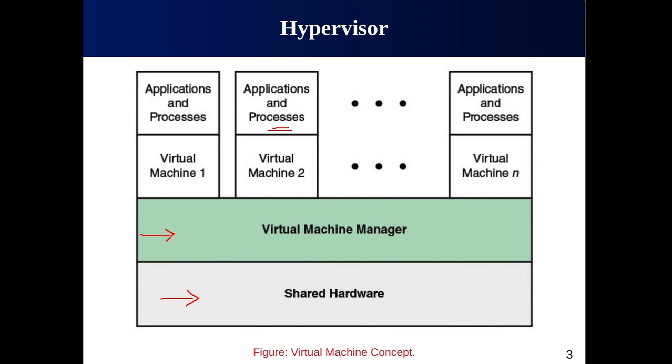A machine running virtualization software can actually host numerous different applications. And the beauty is that all the applications would be running on a single hardware platform. So you can say that the host operating system can support a number of different virtual machines. Like in this case, you can see we have virtual machine 1, 2, and up to n.